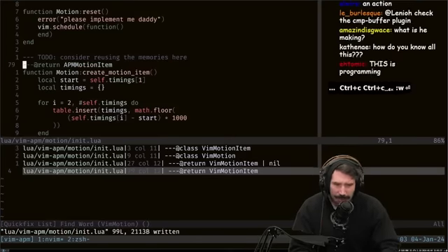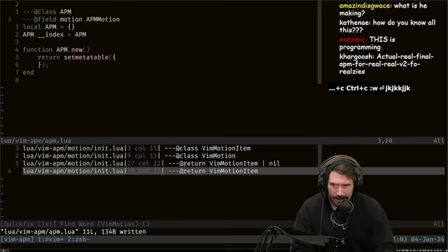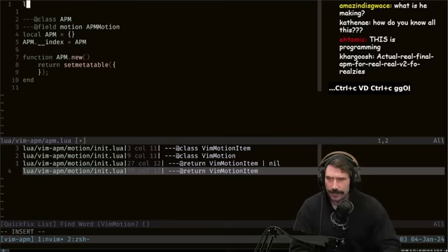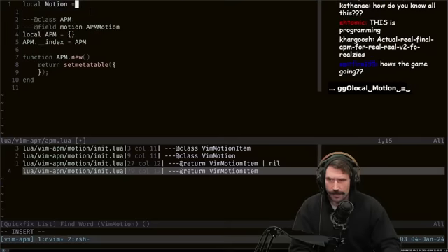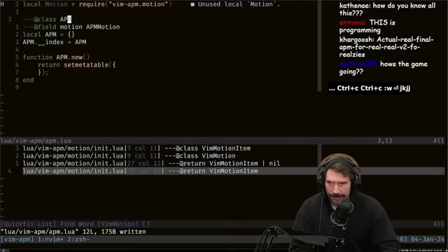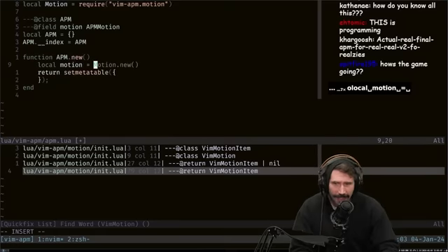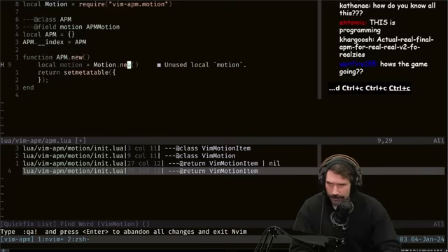Does that make sense? We probably want to call it that, right? So an APM motion, we have that on there. So we're going to go like this. Local motion equals require Vim APM motion. There we go. I think that's all we need.